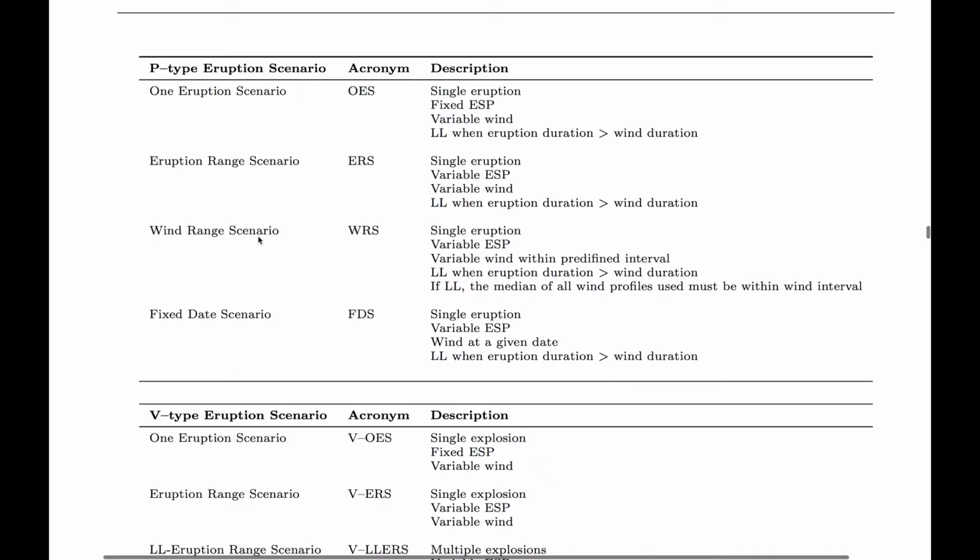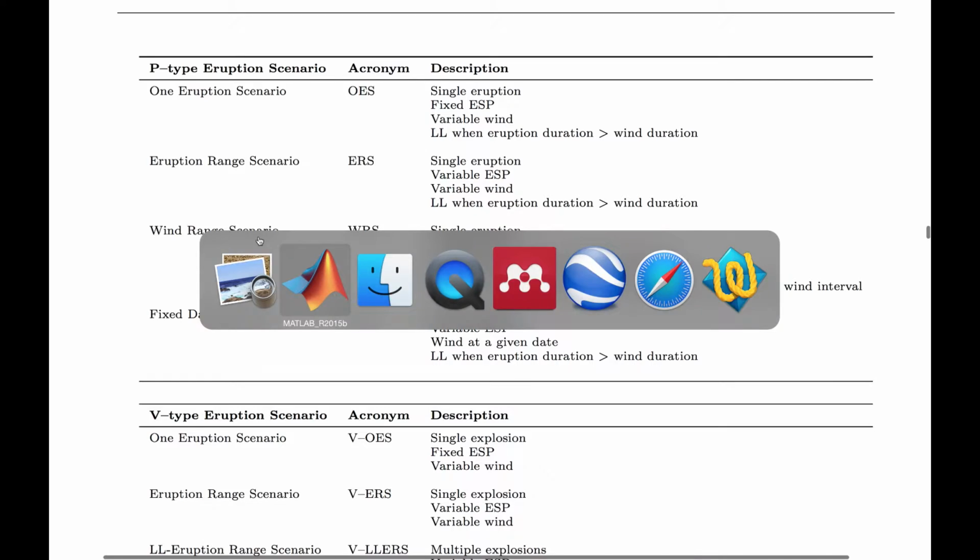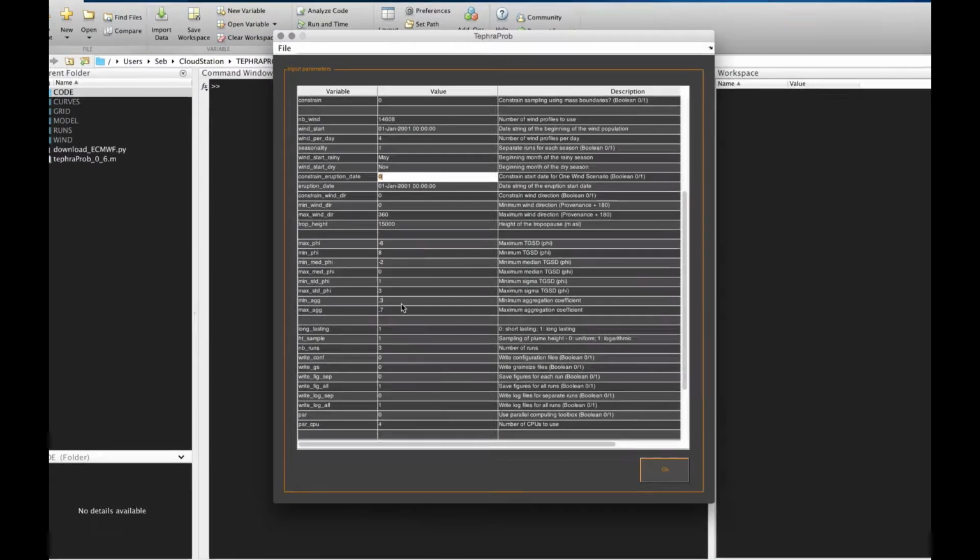And this is useful if you want, for a given witnessed eruption, for example, Eyjafjallajökull 2010, to assess what would have been the impact of different eruption styles if they had started the same day. Okay, so that's just things you can play with if you find any use for it. So let's go back here.